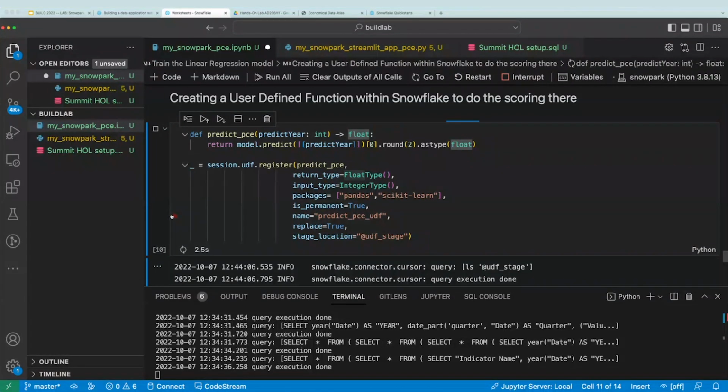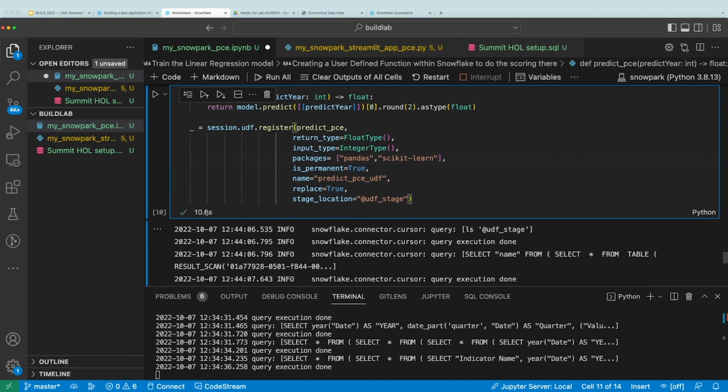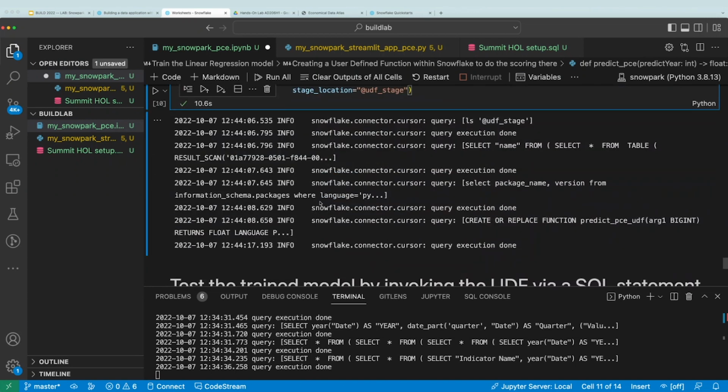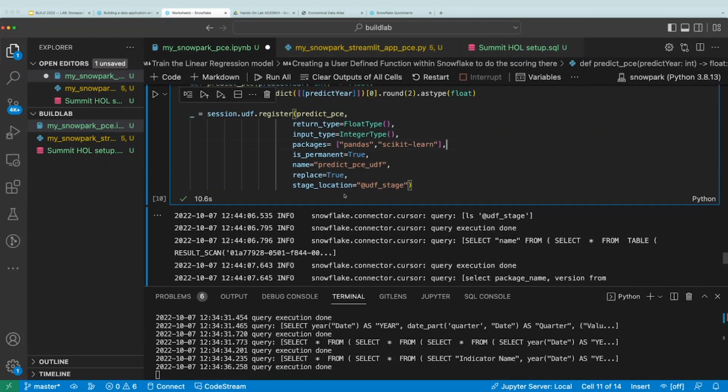You'll notice it's registering this UDF, deploying it into Snowflake, inside the stage that we have here. This is where we're importing those packages. We're specifying which packages are needed to run this function. It took about 10 seconds to run, and now it has been deployed and registered on Snowflake.